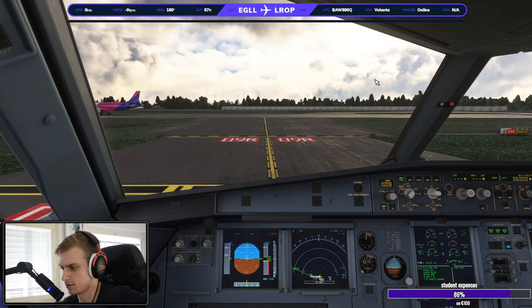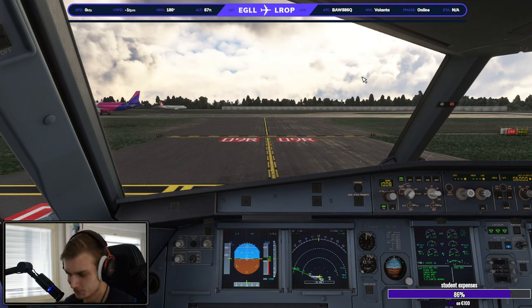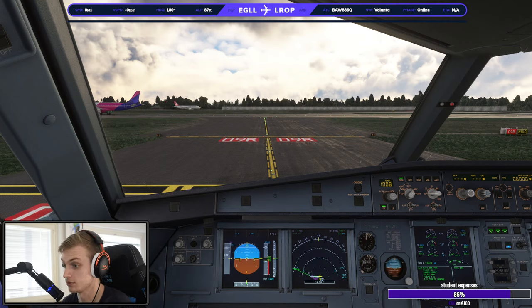And now Turkish 123, we are waiting. Griffin 909 Tango, contact London 134.125. That Turkish guy is not responding at all. Don't know what's going on with him.